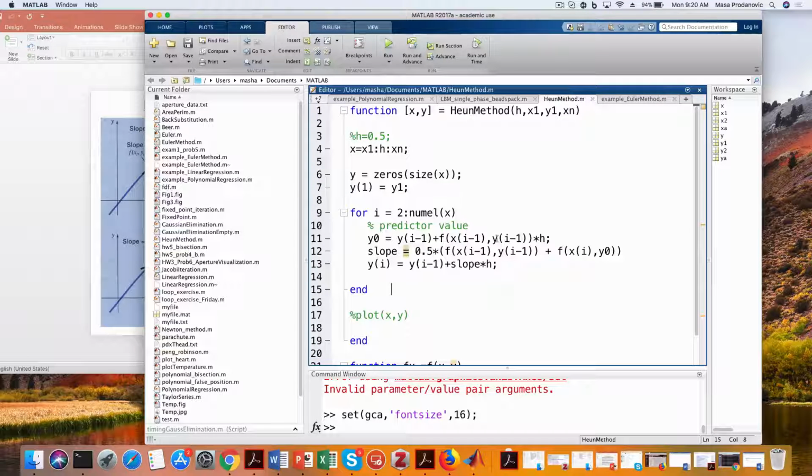So this is the whole point of reusing the code. Most of the code that I have figured out for Euler's method remains the same. I just adapt this portion here on how I'm stepping.